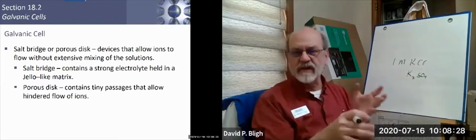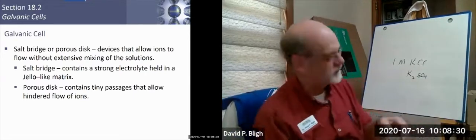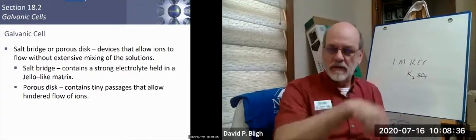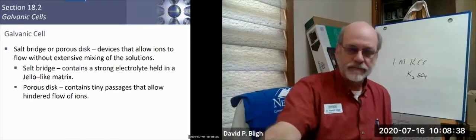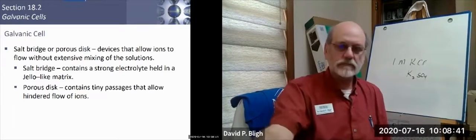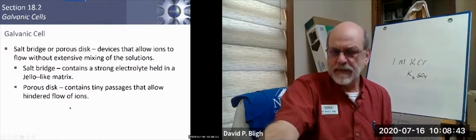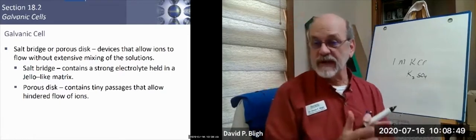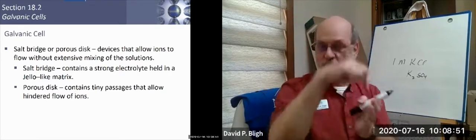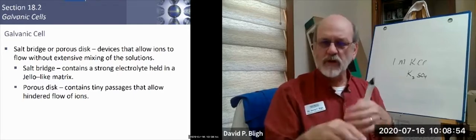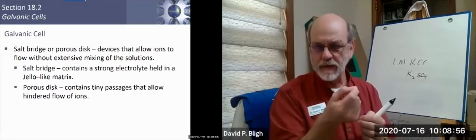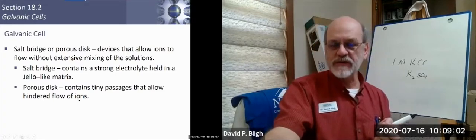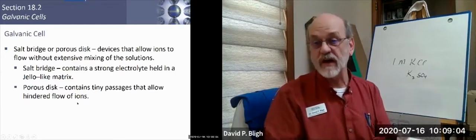So you look for compatibility as well. But when in doubt, potassium chloride is a good place to start. And that allows for transfer of charge and completes the circuit. Or you could have a porous disc. The porous disc is more efficient because the ions have to travel less distance through a disc than they do through a salt bridge. Right? So when you measure the voltage on your cell, the voltage will be closer to the theoretical because the porous disc offers less resistance to the movement of ions.